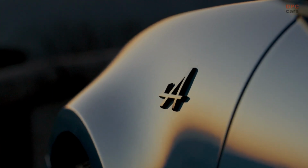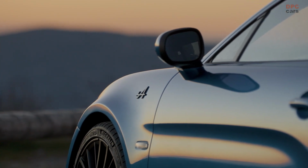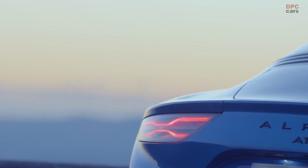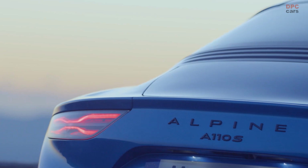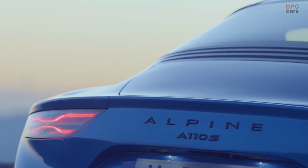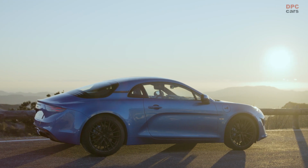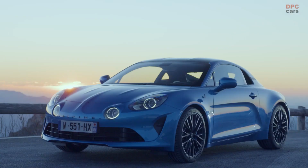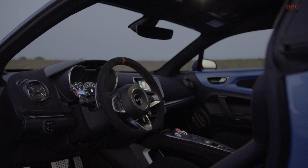The engine tuning of the new A110 GT and new A110 S has been improved to deliver the maximum power of 300 horsepower at a higher engine speed, 6,300 revolutions per minute, with an increase of 20 Nm, 340 Nm of torque starting from 2,400 revolutions per minute, and a maximum speed that can be reached with a 7th gear ratio, which is thus dedicated to performance. Another highlight is the launch control procedure, in which a cylinder is temporarily deactivated to provide a race-like engine sound.